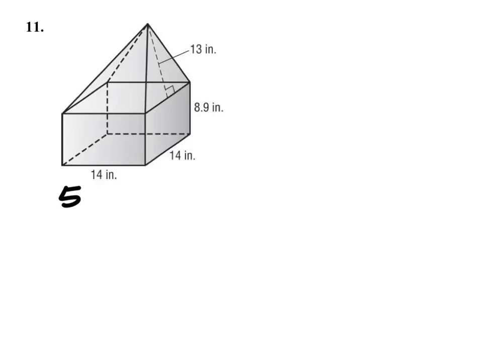And then on the top, again, the pyramid is set on top, so this rectangle right here is not actually part of the surface. So how many surfaces do I have? 1, 2, 3, 4, giving me a total of 9 surfaces. Now this should help us because I'm going to find the surface area of each surface and make sure that I have 9 in the end before I start adding any of these together. Now it may be easier to start the box. The choice is yours though.